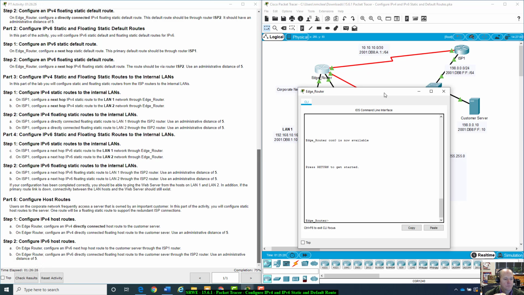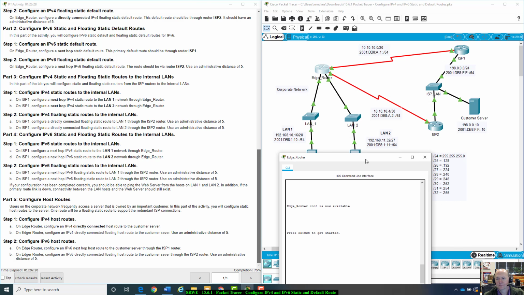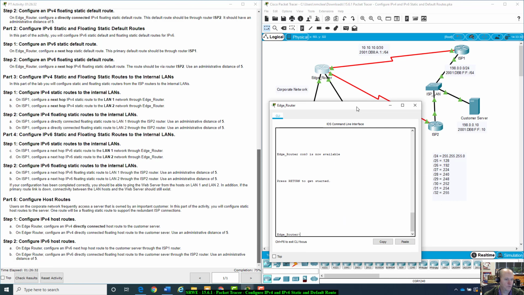So statically to that server. All right, IPv4. So let's do enable, configure terminal. So static route, you're going to be doing it directly to the IP itself.